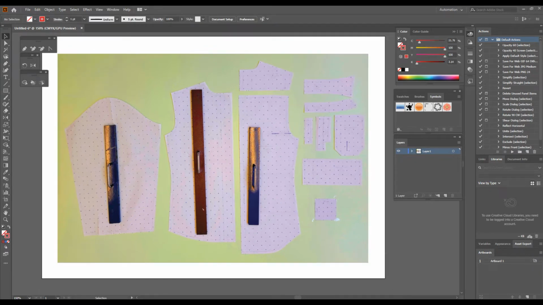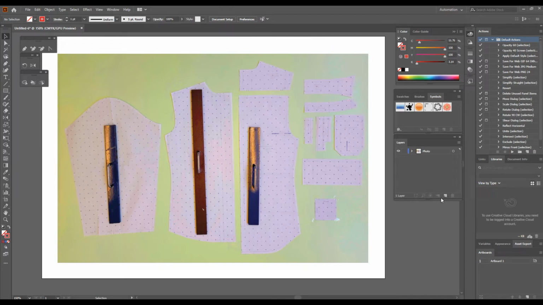Now, firstly, I'd like to change the scale of my lay plan. Currently, if you look at the layers window, you will have one layer which has this photograph. I'm going to double click the name of the layer to change the name. Let's call it photo. I'd like to create a new layer where a lay plan will be drawn. On the bottom of the layers window, you will have 6 icons.